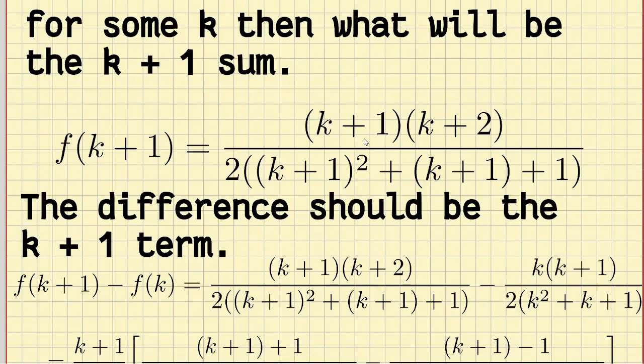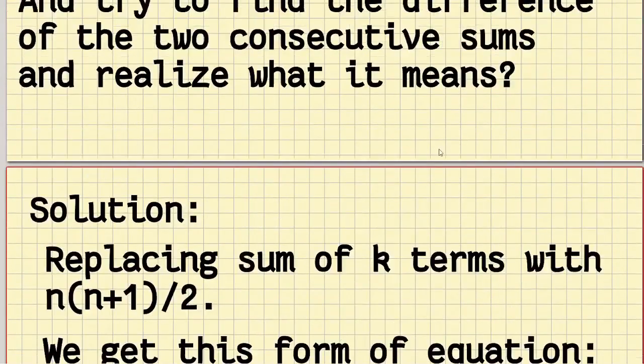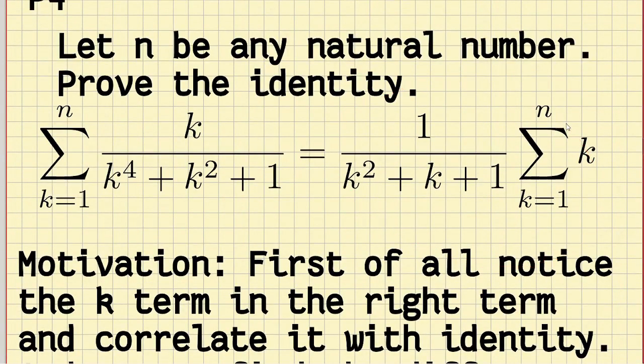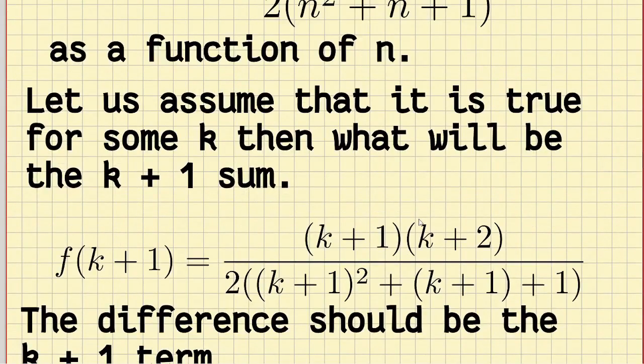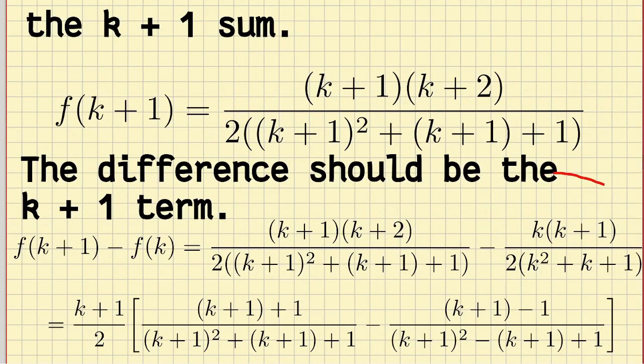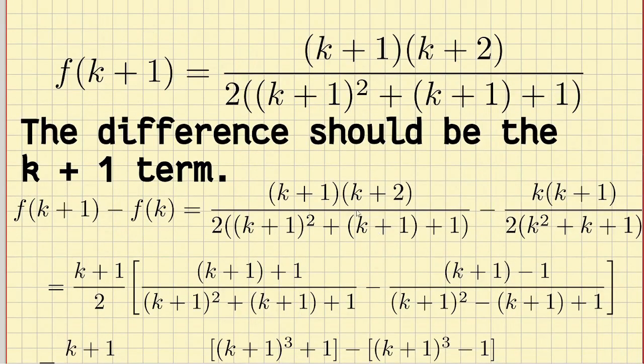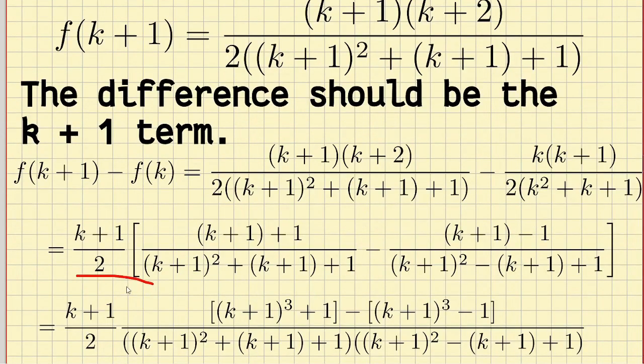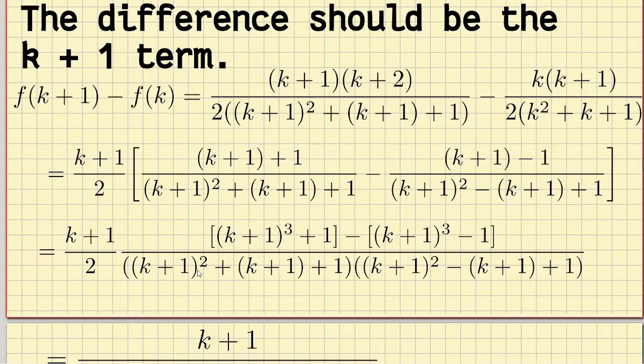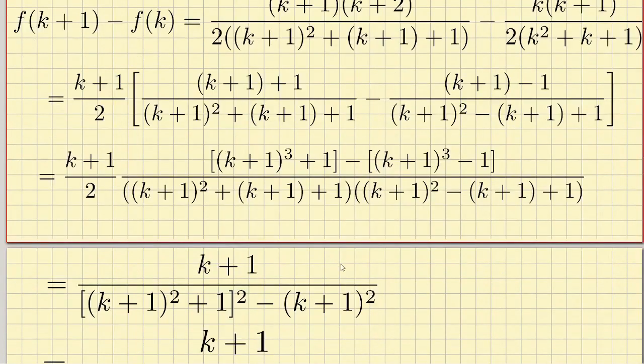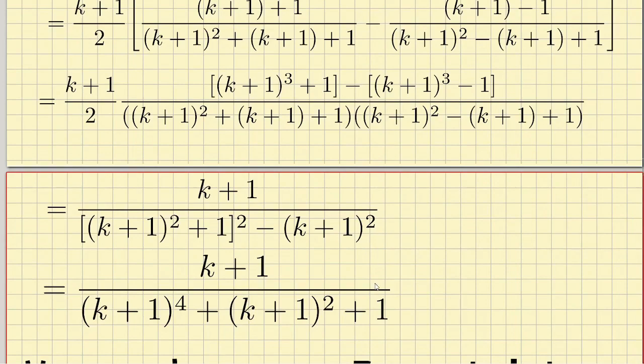See, first I wrote the sum like this, in this form. As I told you earlier, I wrote it for k terms, and I will subtract it. And after subtracting, I should get the k plus 1 term, not this sum. See, I tried to simplify it by taking k plus 1 by 2 common, and then after some manipulation, this is sometimes hard to see, but after enough practice, we can do this. That cube and k plus 1, this sum, and we can now go to this one. See, this is what was expected.